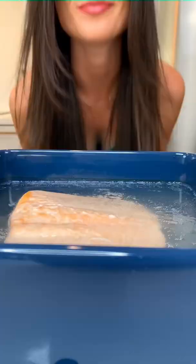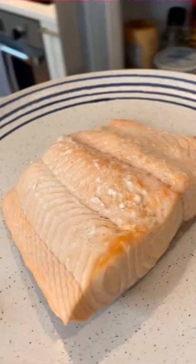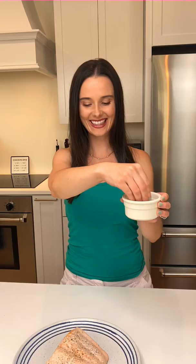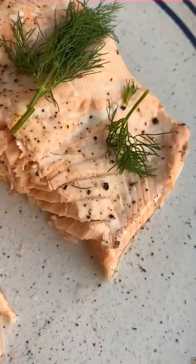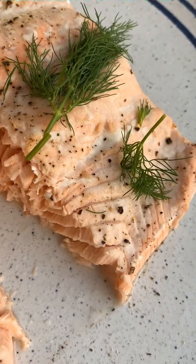That's it. Serve warm or chilled, which is my favorite way in the summer, with a sprinkle of salt and pepper, lemon wedges, and herbs. Dry salmon, never ever again.